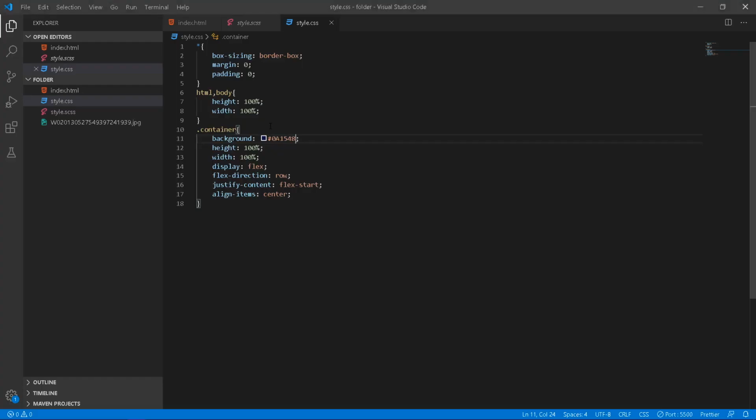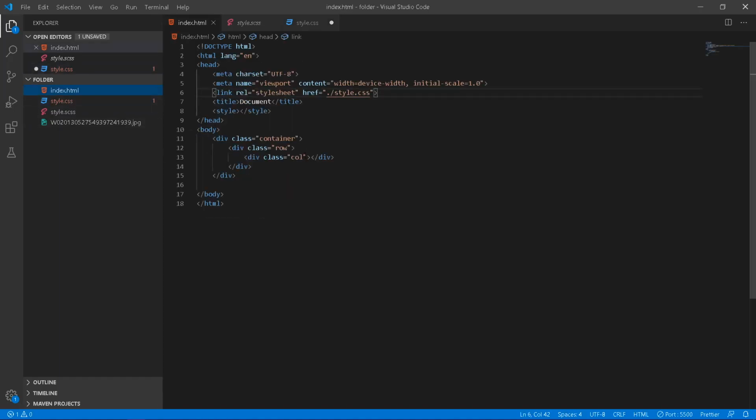Inside the container I have container and dot row, and inside the row I should have two divisions for sure. One is column 1 and one more is column 2.